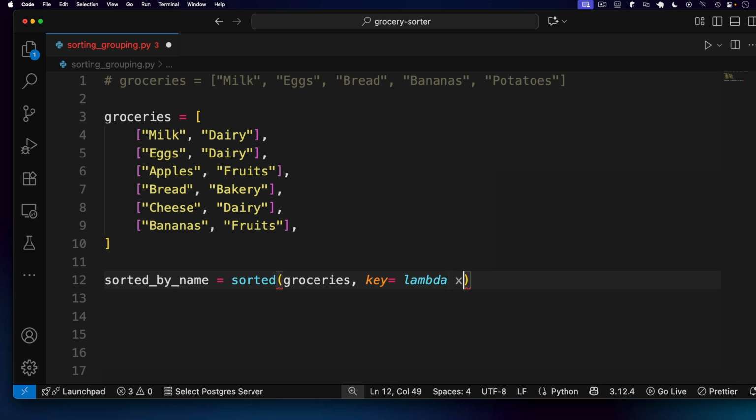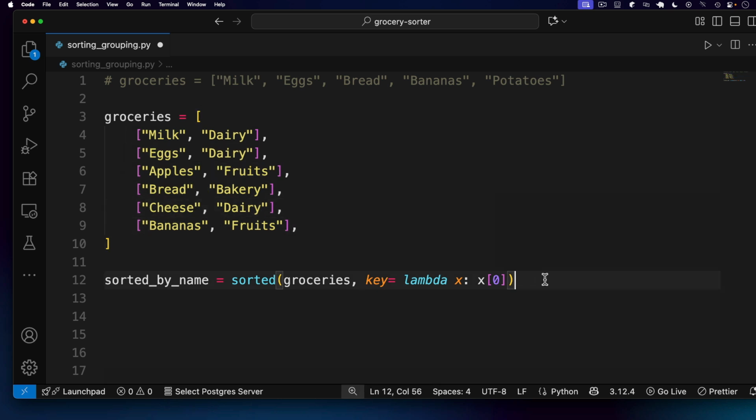Anyway, in the lambda function we have a parameter that we're going to pass in, which is going to be these groceries, right? And then we're going to access the item, or that list's first element, in this case this one right here. This is a two-dimensional list, so we have index 0 here, the first index: 0, 1, 2, 3, 4, and 5. So we're going to access the first index of this.